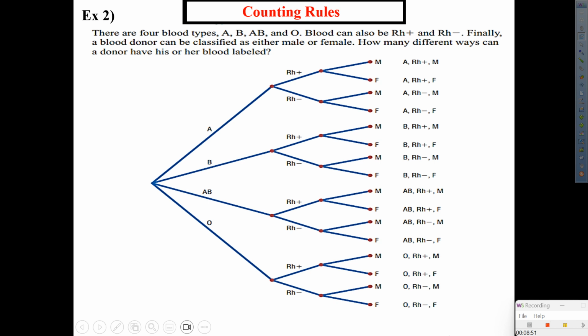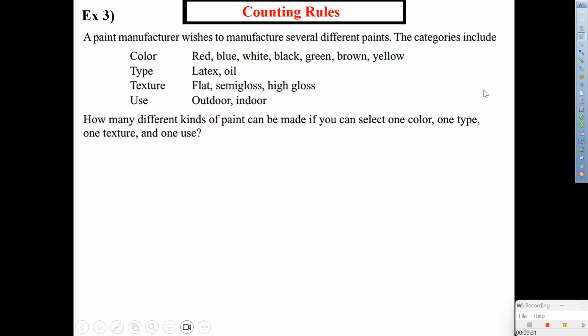From 1 to 5, how comfortable are you so far with that? Okay. So I'm going to give you now one for you to do by yourself. Let's see how you do. But it's got more stuff than that. Okay? Example number 3.